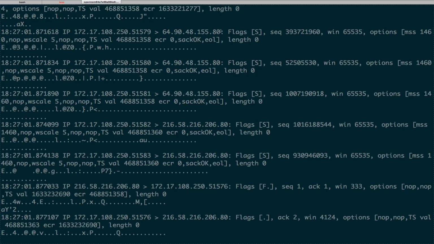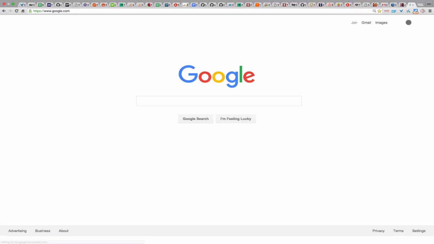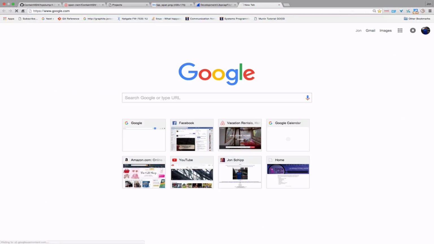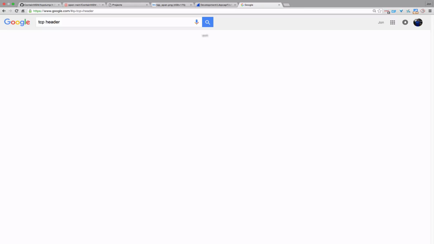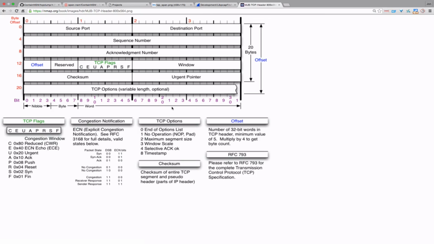In addition, we see that the packet went to the web server, and we see that there's a flag here. And this is basically TCP. TCP has flags. Let's just Google TCP header. Most protocols have header structures to display how they work. So here's a nice little image. You can see that the TCP flags are right here. They determine what type of packet TCP is carrying.